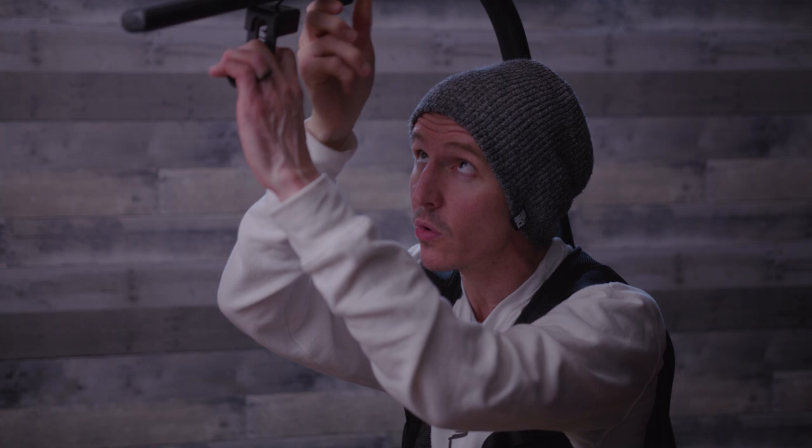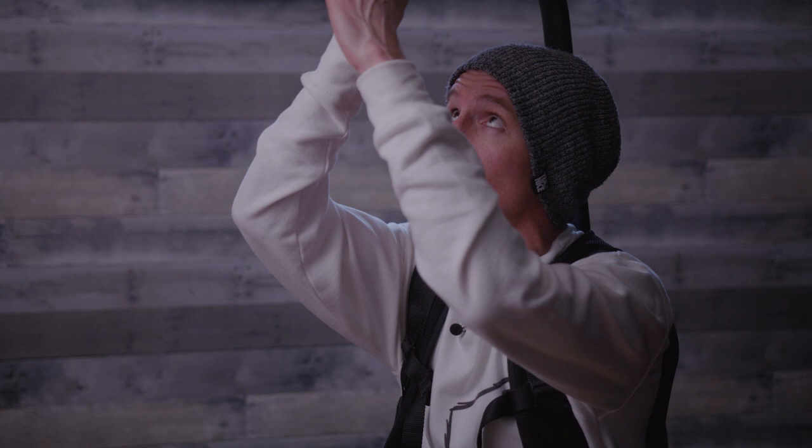A couple of things I really love about the Easy Rig: one is how easy it is to dial in the tension — just a little knob on the back. I can get my second AC or whoever's close by to loosen or tighten it based on the tension I need. There's also a little knob up here that lets me adjust whether I want my camera closer or further away, and it's simple to lock that in. So you can start with your camera close or way far out depending on your rig size or monitor setup.